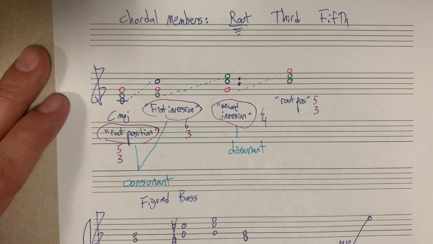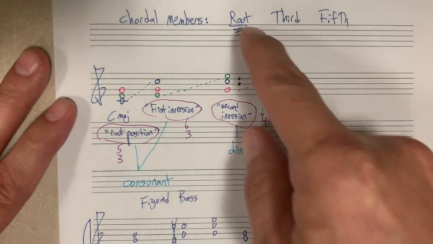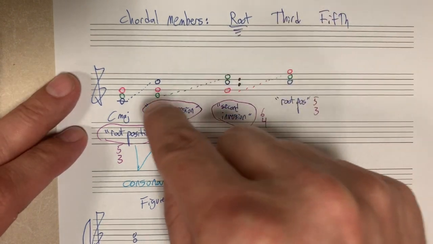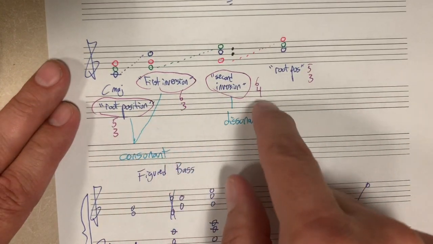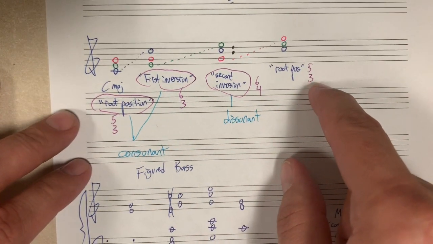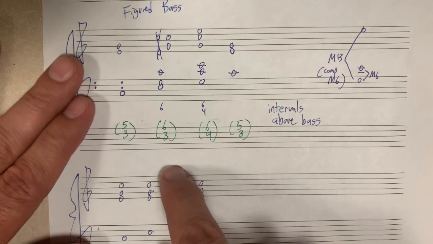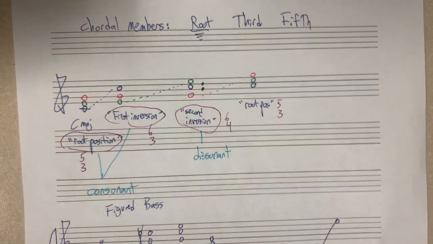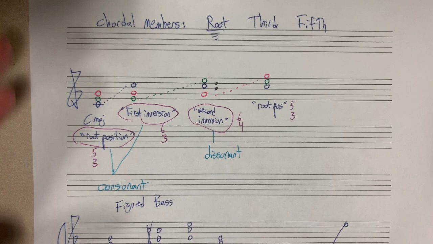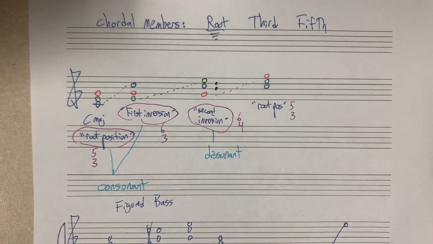Again, dizzying use of numbers, right? We're already talking about chordal members with numbers. We have numbers that we describe the inversions with. We have figured bass numbers, which themselves have shorthands that have fewer numbers, but you have to just know the extra numbers. Pretty nutty, right? I'll tell you what though, figured bass, in my opinion, and the opinion of many, hasn't been beat.